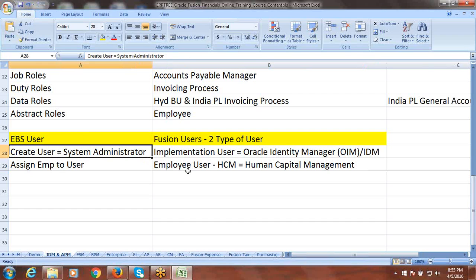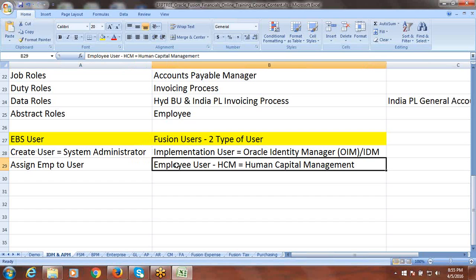In the case of Fusion, when we create the employee user, while you are creating the employee, you mark that the employee requires a user. That means at a time you can create user plus employee definition. That definition only we call an employee user. There will be one checkbox. You are going to create an employee; if the employee requires access to the application, give the username. Or else, if you don't need any user, just create the employee. You don't need to provide user credential information against the employee definition.